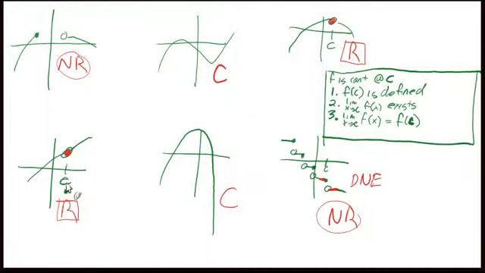Everywhere defined, there is a limit at c, but the limit is not equal to the function itself at c. The function's worth like -2 or something, and the limit would be, let's call it 1. So the actual function is worth -2, but the limit is 1. That's not equal. Right here, the limit as x approaches c of f of x is equal to 1, but f of c is equal to -2. So condition 3 is not met.